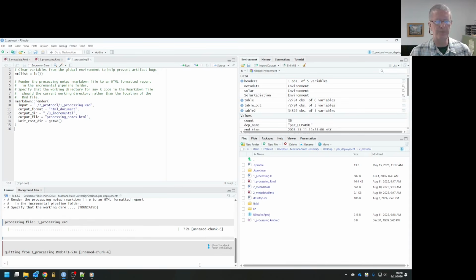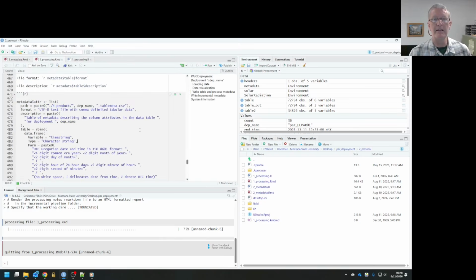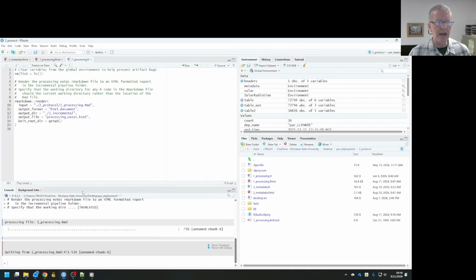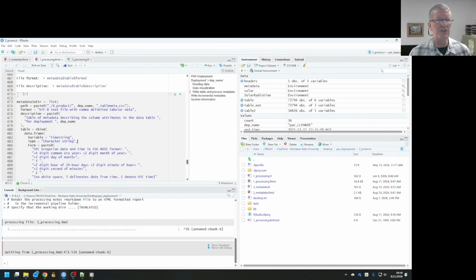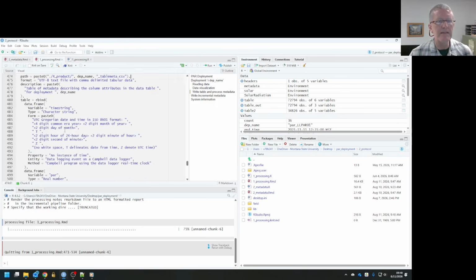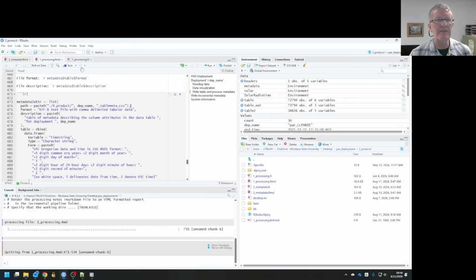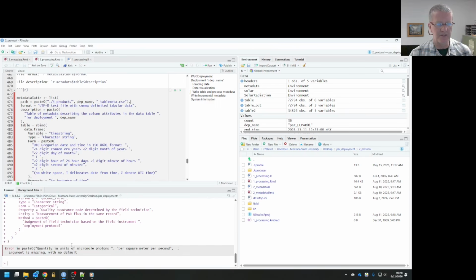We have a bug. So the way I'm going to check for this bug is to go back to my processing, and I'm guessing that this is happening at lines 471 to 534. Yep, it's happening in this new chunk that I've created. So somewhere I've got a syntax problem. And I'm not seeing it immediately. So first, I'm going to double check that I'm using my current working directory when I run chunks. And I'm going to go ahead and run this chunk here from RStudio and probably get more information.